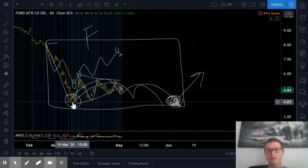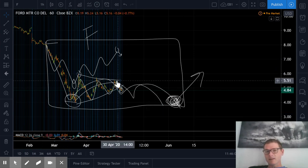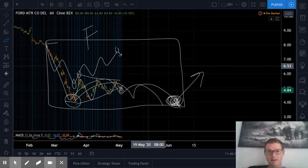But now when the Fed is giving these bailout loans, they're not giving the companies giant wads of cash to play around with. That loan is money that they can use to keep their debt serviced so they don't go bankrupt right now. It's not money to pump the company up, and they're not allowed to use it for stock buybacks because stock buybacks have become a dirty word now politically. So the idea of the Fed pumping these kind of stocks right now, and investing because the Fed's going to pump them up, it's not working that way. That's not how it works right now.